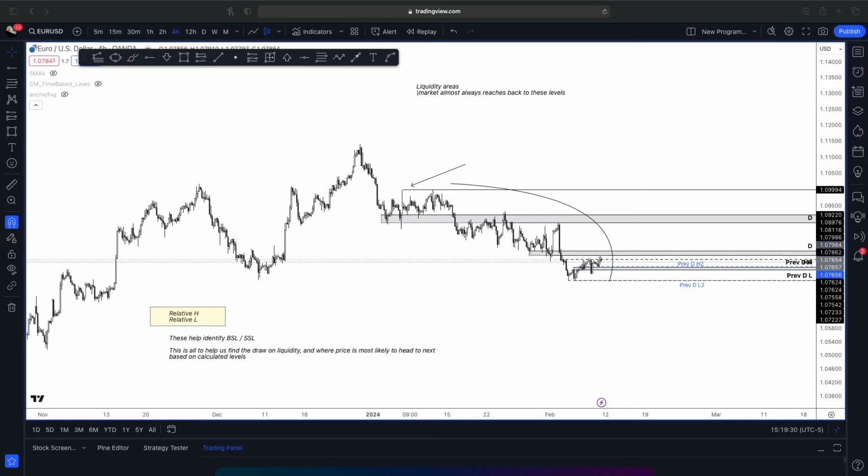And when you can find the draw on liquidity, it literally gives you an idea, and not an idea, it gives you the exact calculated area of where price is most likely headed to go. So if you have that in confluence with your bias, you just use that as a tool, as a calculator tool. So it's not just a line on the chart. It's not just a trend line on the chart. It's not just a little box you draw on the chart. It's calculated areas in which price will reach to because there's a hidden motive behind it. Orders are there. Orders need to be stopped out of there. Orders from last week are coming, Asia highs and the ranges taken out during London.